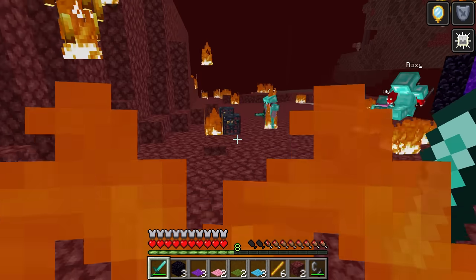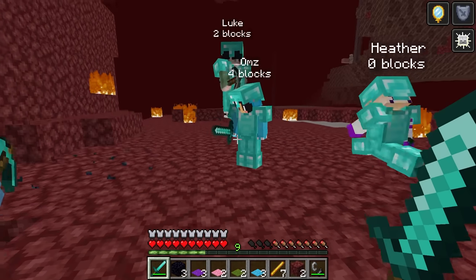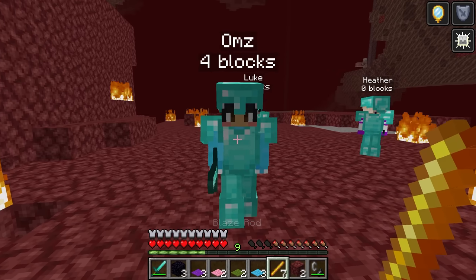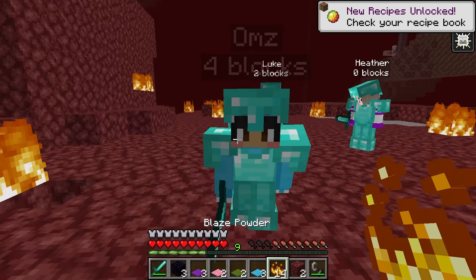Ow, I'm getting burned. Help, help, help. I'm trying to mine. Oh, he's getting the blaze. Nice job. And all the spawners are destroyed. That was awesome. How many blaze rods do you have? Seven. Dude, that's awesome. Now you could use them to make blaze powder. Craft them up. And now we have 14.